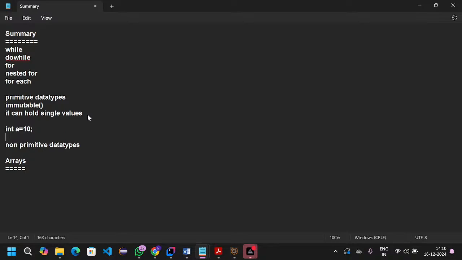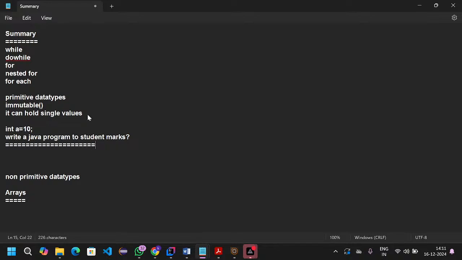Like you can assume one student has written an exam, and you want to write a program to store the student marks. In that case, what will you do? Normally you will follow the traditional approach. If I give the program like this, write a Java program to print student marks, with the primitive data types approach, how can you write it?